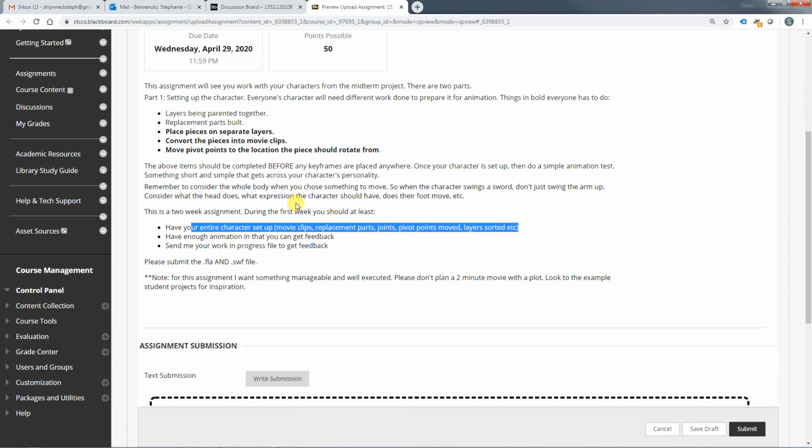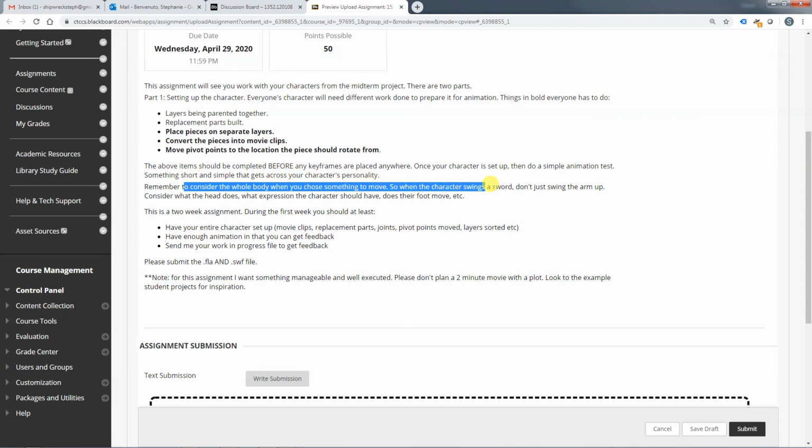But once you get it set up, then you want to do some animation. Within the two weeks, by the end of the first week, you want to have some animation in, whether it's just the first tiny part or a general outline, whatever it is. You want to have started some things so that you can see what breaks and then ask me questions. I'm going to show in another video some examples of what students have done, but short and simple. We do not have a month and a half, an entire studio, to animate this. So this is meant to be pretty simple, but not too simple.